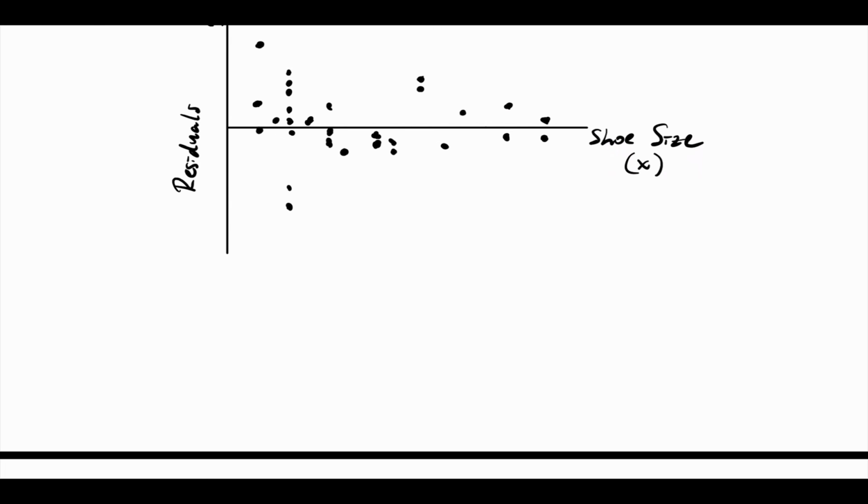So what does that mean? As shoe size is getting bigger, what's getting smaller? The errors, yeah. So for the people that are tall or have bigger shoe sizes, I was more accurate. That's what it's saying. I was more accurate. My blue line was more accurate. Wasn't so accurate for the people who have small feet.